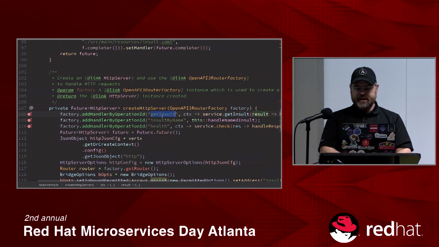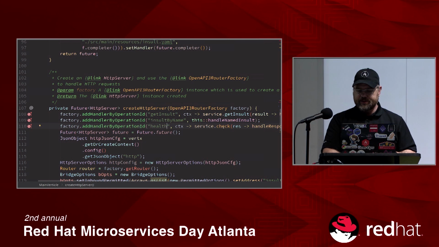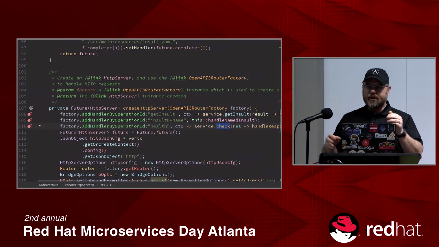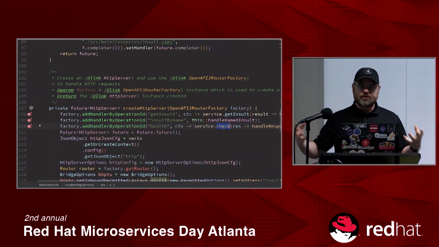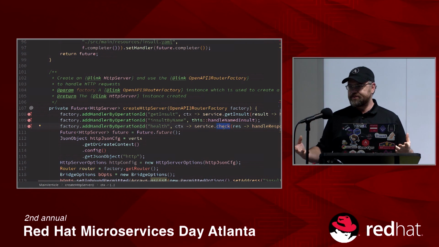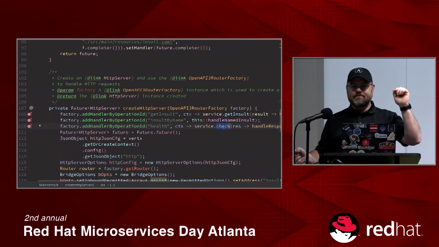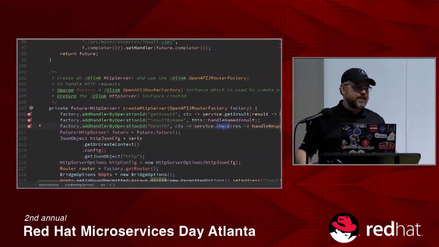So you see that we've got our get insult, we've got insult by name, and we've got a health check. In this case, on the noun service, the health check is calling what's called a service proxy in Vert.X. Now, I mentioned earlier Vert.X has an event bus, and the way that you coordinate across multiple verticals is with that event bus. But the standard way of talking on the event bus is like vertex.eventbus.sendMessage to this address with this object, so on and so forth, and it gets a little messy.